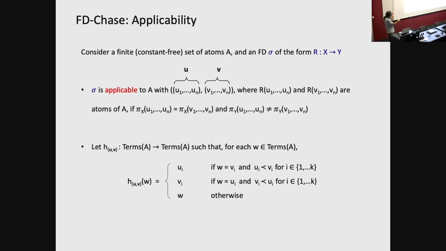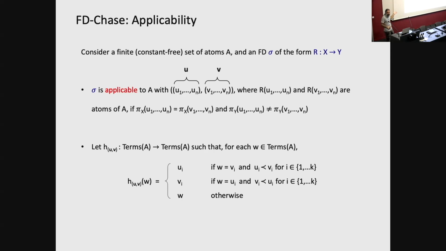Now, in case VI comes before UI, then we give priority to VI and we are going to replace UI with VI. And if W is not in these tuples, it's not a variable in a conflict, so it stays there. Now, what is this lexicographic business, this weird thing? This is just a mechanism, nothing fancy. It's just a mechanism which tells us which variable to replace with what.